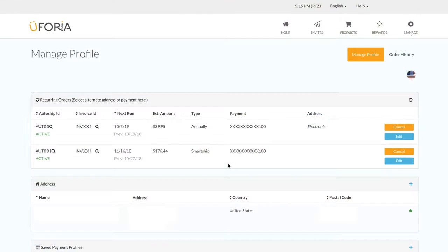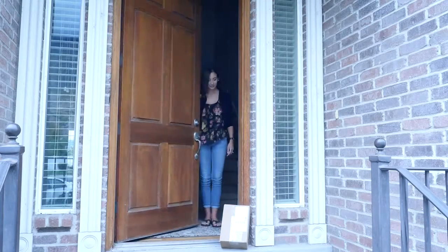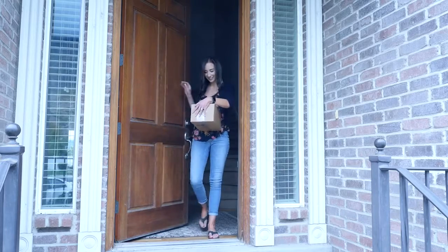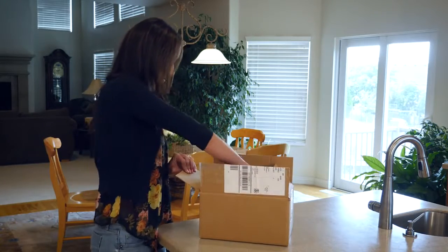If you've opted into AutoShip, your credit card will be processed and your personalized formula will be generated. If you've not opted for AutoShip yet, simply pay for your first month's supply. Whichever option you choose, 10 to 14 days after your order is processed, your one-of-a-kind, DNA-inspired Utrition will be delivered right to your door. It's that easy.